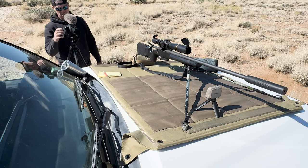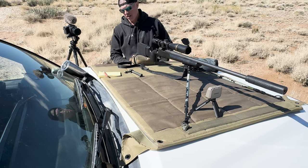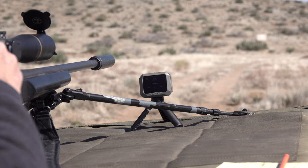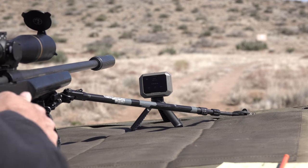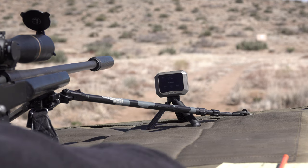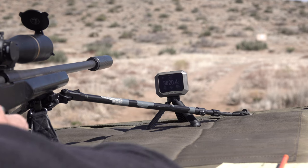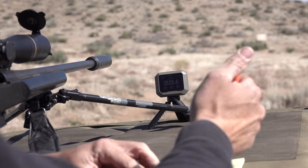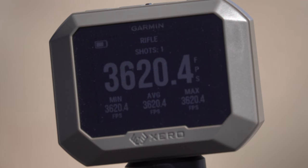The last ones. Some dumbass didn't hit okay. I just want to see if this will chrono it. Okay, here we go. Wind died down. Yep. Had it on the wrong setting. 3,620 feet per second.